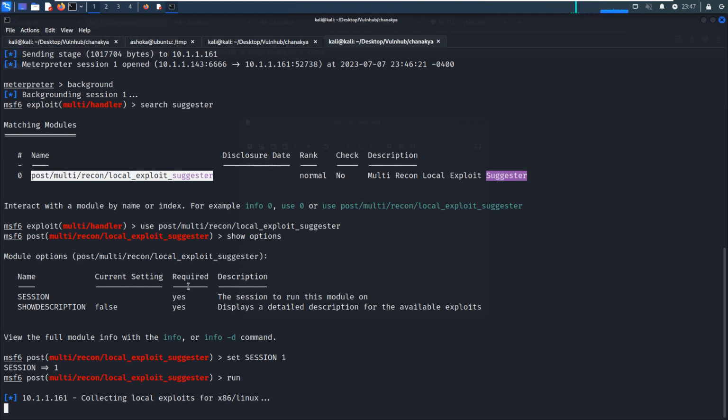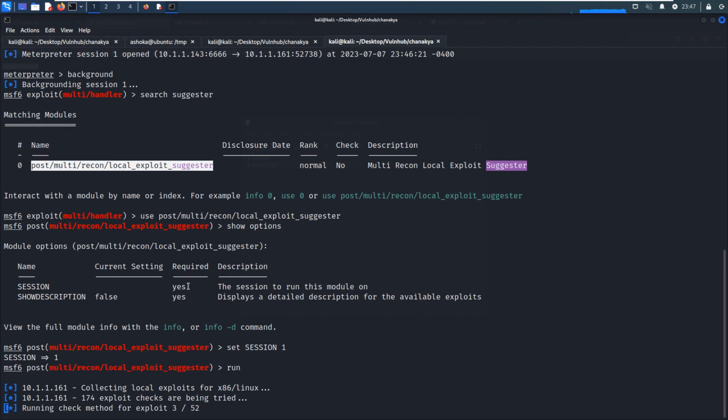So we wait for this process to be completed, and it will take a bit of time because it will go through all possible vulnerabilities. Yeah, this Meterpreter module, the suggester, is very wonderful in some cases when we do local privilege escalation, because it will automate many jobs for us.